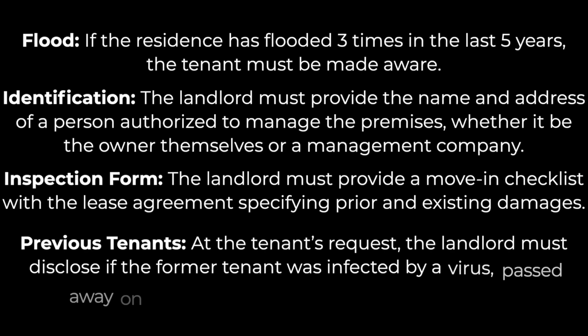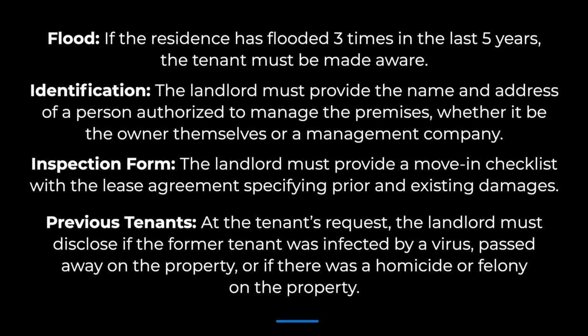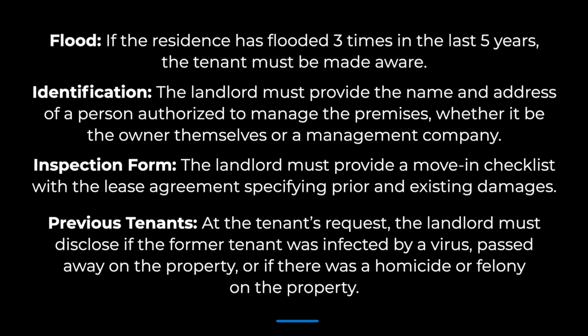Let's go over required disclosures. In Georgia, the landlord is required to provide the following disclosures as part of the lease agreement. Flood. If the residence has flooded 3 times in the last 5 years, the tenant must be made aware. Identification. The landlord must provide the name and address of a person authorized to manage the premises, whether it be the owner themselves or a management company.